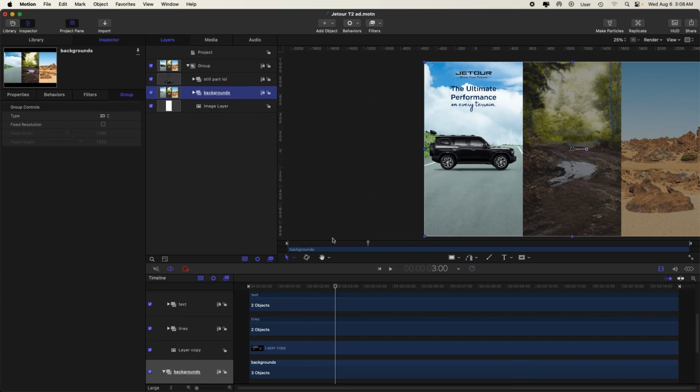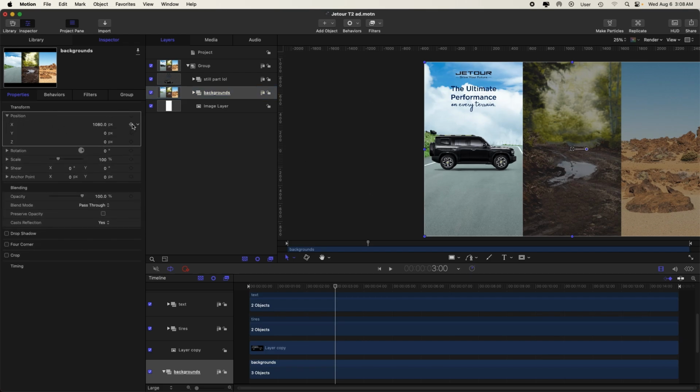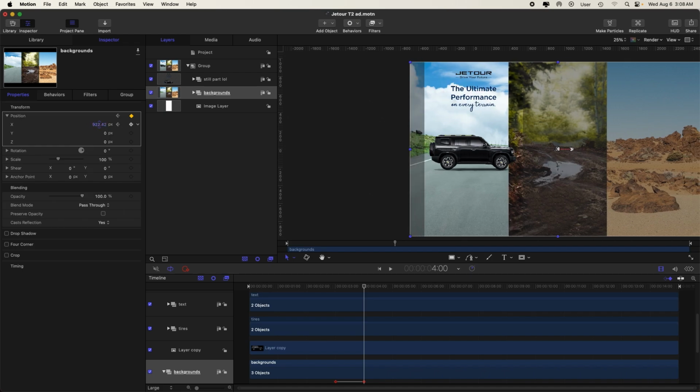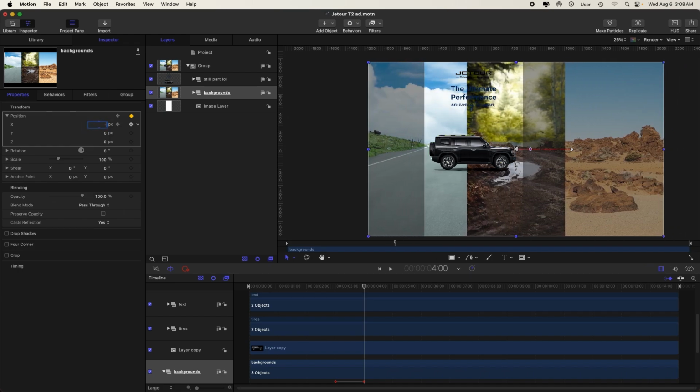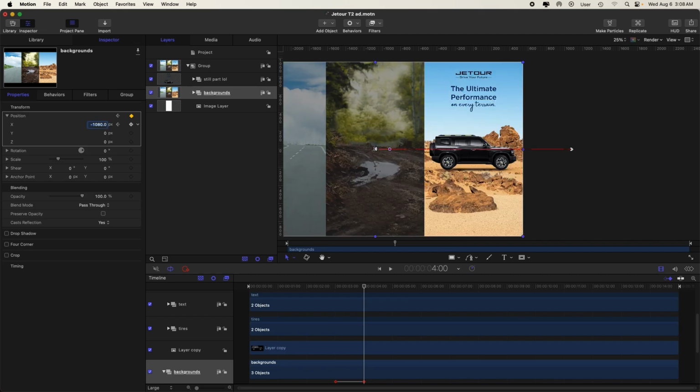And we're going to select the backgrounds. So at 3 seconds, we're just going to do a position animation of our X parameter. And maybe make it last 1 second. And we're going to move it from here to minus 1080. I think that's what we need to do.